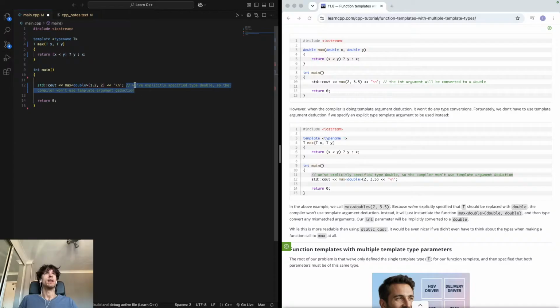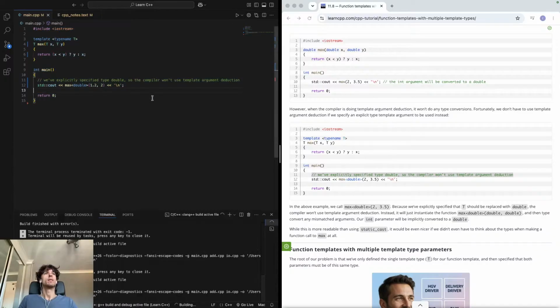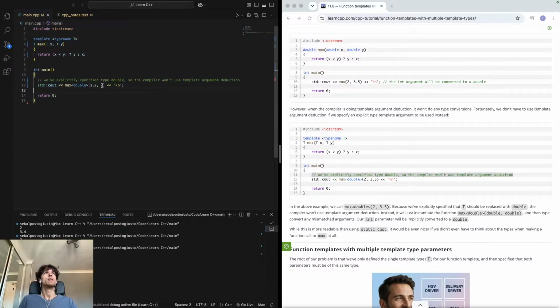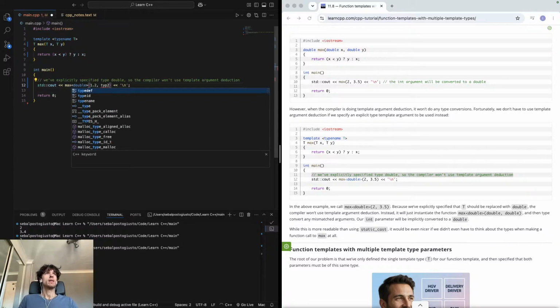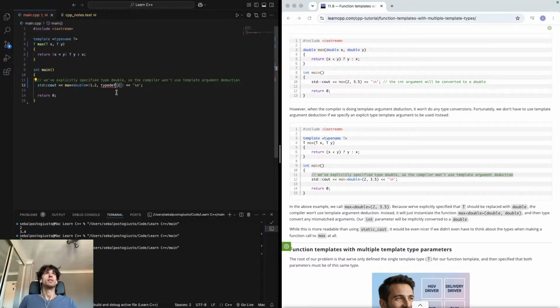And let's move that there. And we should, yeah, cool. So if I did typeof, typedef, would that be a double? No, type.